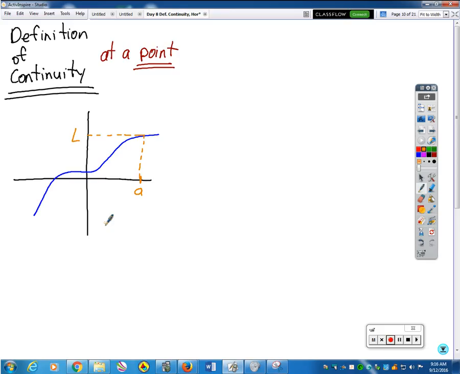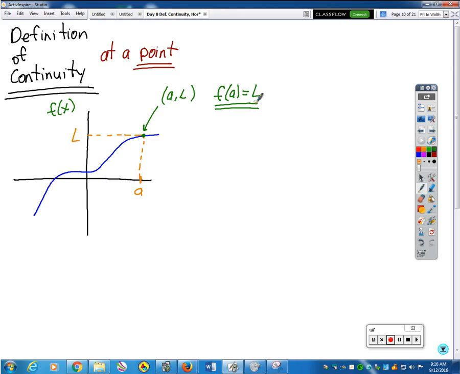Okay, so we have a function, we call it f of x, and we're paying attention to this special point here at A comma L. I'll label that as well. It's the function f of x. Any questions? All right. The definition of continuity. Now, I wrote this as A comma L. We could have also said this is the same thing as saying that the value of the function at A is equal to L. Is anyone uncomfortable with that notation? Are you okay with that?